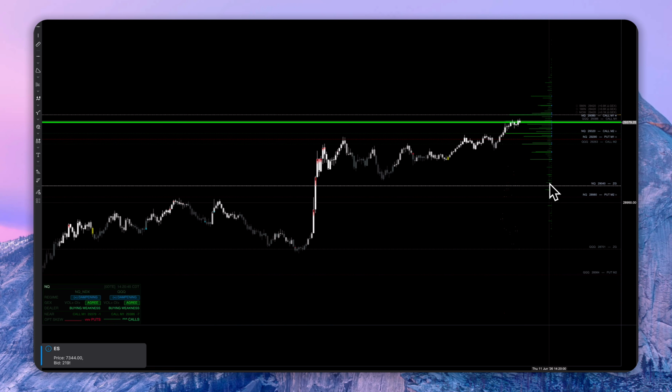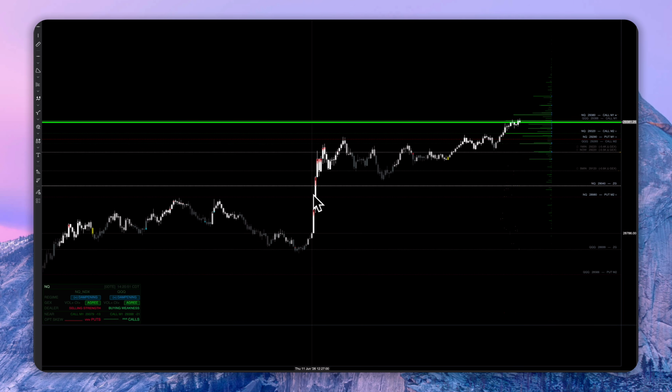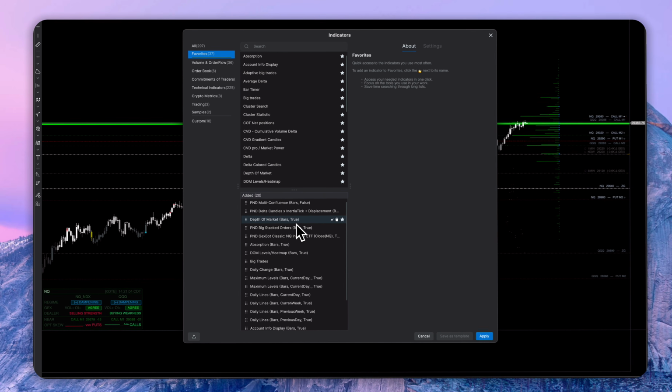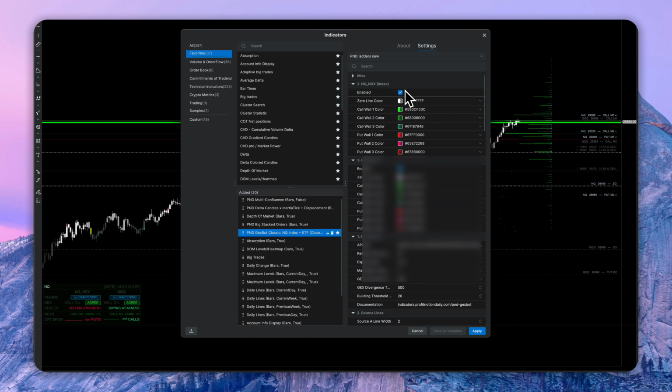You see a lot of positive Gex happening here. This call wall I think has moved up a lot as we've had that Trump tweet, and everybody is now bullish, so they're piling it up here. But that's basically what it is. That's the indicator here, and let me pull up NQ and ES.